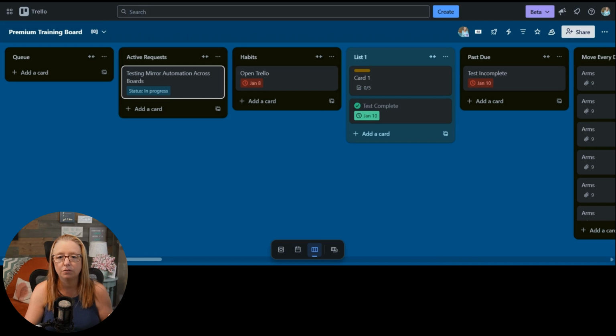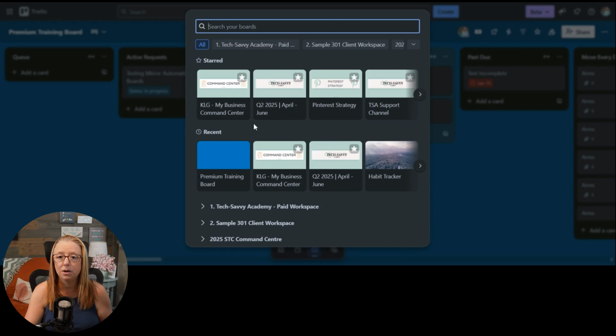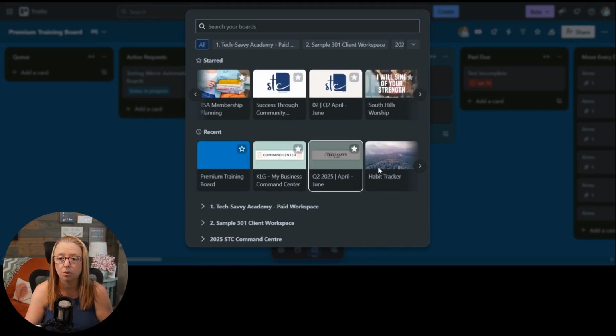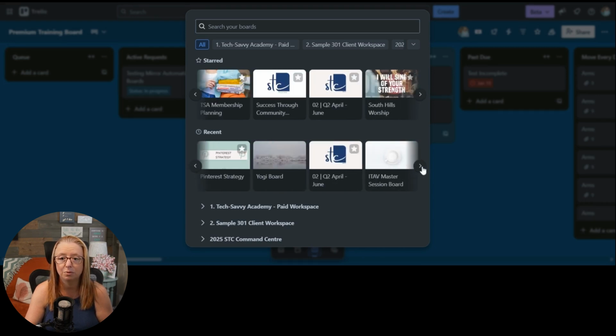Instead of having all of those things up here, the dropdowns that used to let you change workspaces, go from board to board, you could see your recent boards, your starred boards, all of that. Don't worry, they're still there. They're just not up here anymore. Now they're down here in the board switcher. So you can simply click on this or you can just hit B and it will open up your board switcher. All of your starred boards are right here, just where they used to be, okay? All of your recent boards, again, right here, just where they used to be.